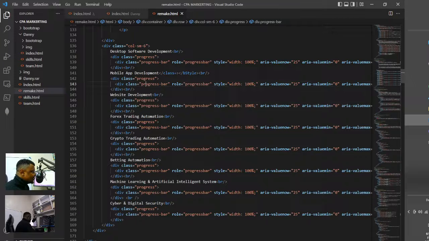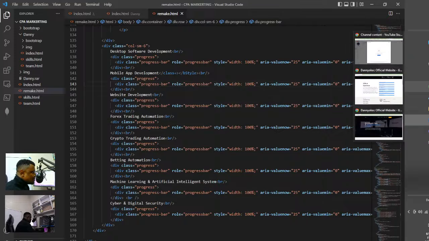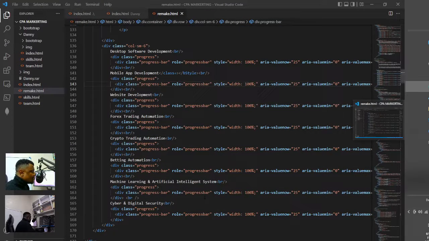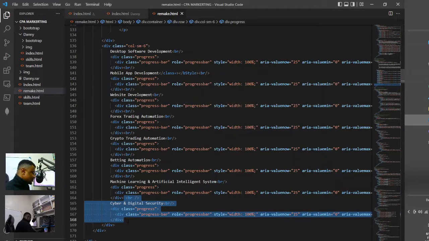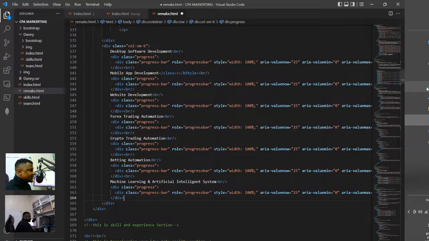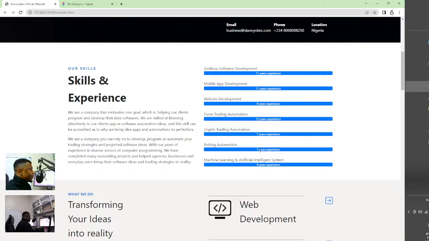Okay, so with all these things, I think they're all beautiful. I would have really loved to remove one. I think I would remove the cyber security. So in as much as I would really want this to stay, I could actually create a site dedicated for cyber security and not stuff it in here because cyber security is like a whole different package on its own. So I'm going to be taking down the cyber security just so I can have a whole lot of space. I don't like my site clogging. Good. Okay, now we have this and it is beautifully done.